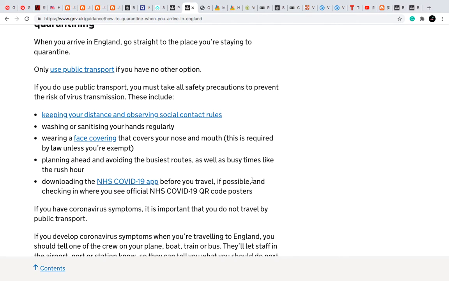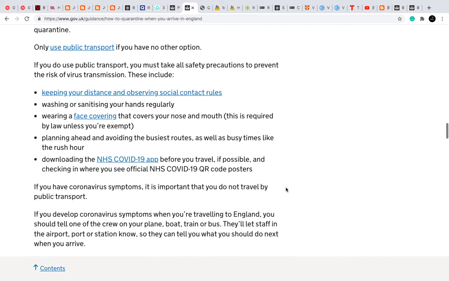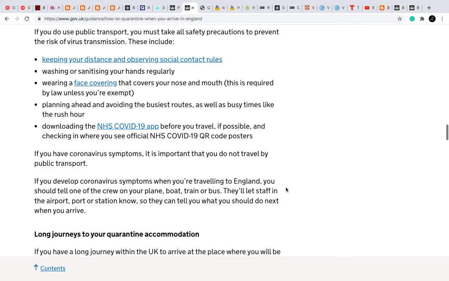Download the NHS COVID-19 app before you travel, if possible, and check in where you see official NHS COVID-19 QR code posters. If you have coronavirus symptoms, it is important that you do not travel by public transport.